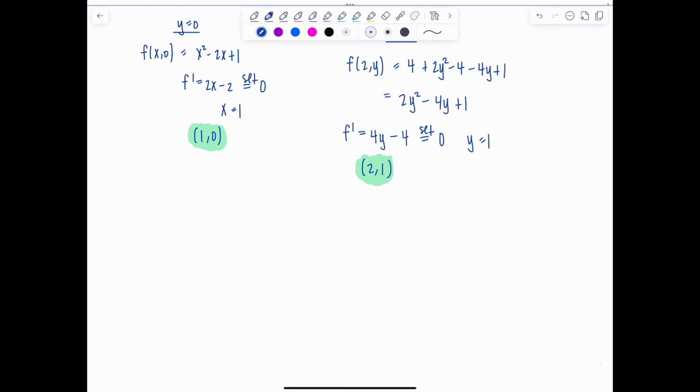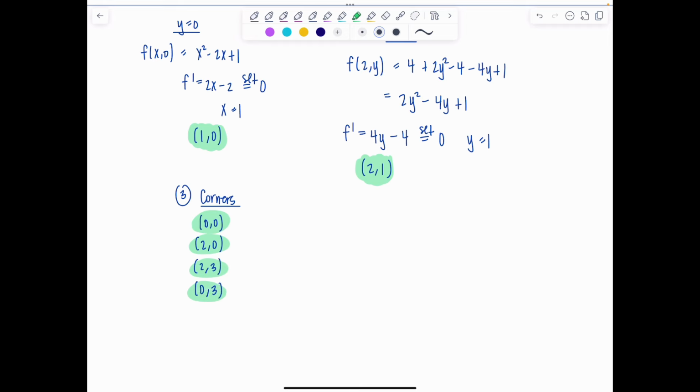So let's just list them out. Step 3, make sure that way you know you've collected everything. So your corners are where? They're at (0, 0), (2, 0), (2, 3), and (0, 3). And sometimes things will be duplicated. They'll come up again, but in this case, no, right? Everything so far is distinct. Okay, now, yes, you have to sit there and evaluate the function at all of these. I'm so sorry. So here we go.